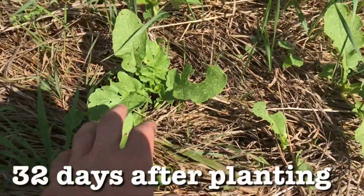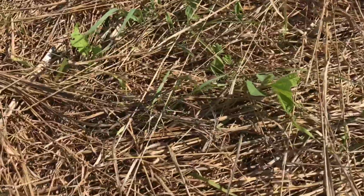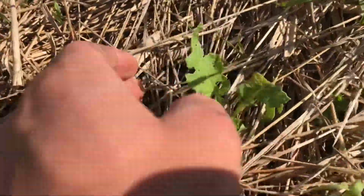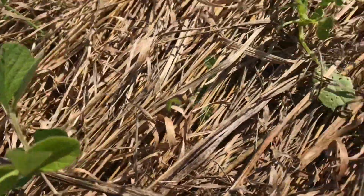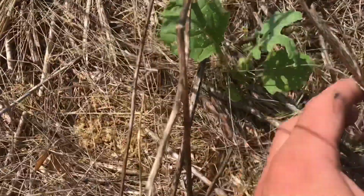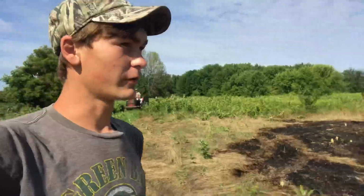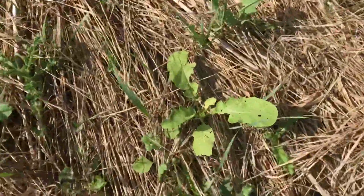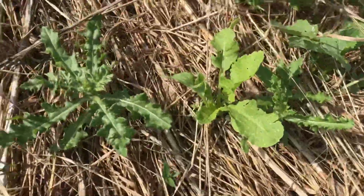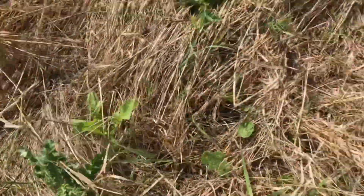It's been almost an entire month since we planted, and the brassicas that did grow, they're nothing really. The beans are looking all right. We had some winter rye in here too, which is looking all right, but for a month's worth of growth, this stuff just didn't do much of anything. So my dad's coming with the disc. We're gonna rip it all up and replant. There are some brassicas that grew, but they're very, very sparse. And for a month's worth of growth, they really aren't that impressive.